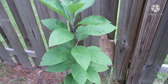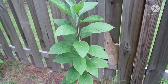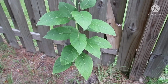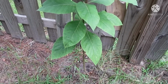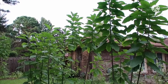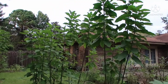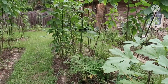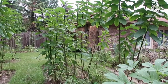I prefer growing with stems because they grow very fast, faster than if you had planted the seeds. The seeds take a lot of time before they grow this big, because they have to shoot out from the soil and then turn into seedlings, then they start growing and growing, so it takes a lot of time. But with just the stem, you can harvest it in 21 days like it is now. So this is mine after 4 months. This is what they look like. They are very tall, but you do not have to wait till they are this tall before you can cut it and propagate it. You can cut it at, say, 1 month, that's 30 or 31 days, and then propagate it.